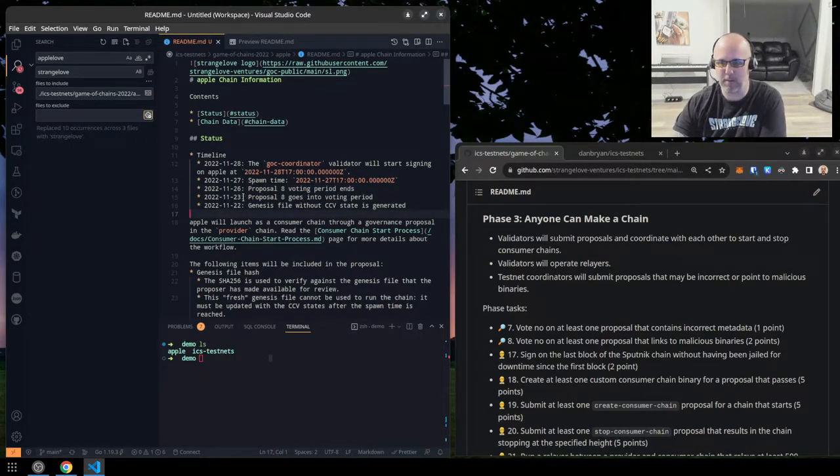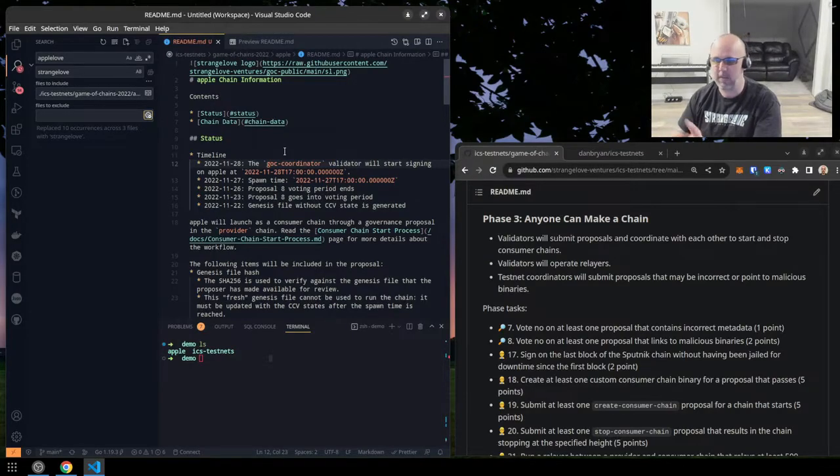But yeah, so I made that for the 23rd, which is when I would like this to go up for vote. I'm going to give 3 days of voting. That's not required, but I thought it was a reasonable timeline with the U.S. holiday coming up this weekend. And then the spawn time is when you want the chain to start. Ours is going to be scheduled to start November 27th at 3 p.m. Eastern time.